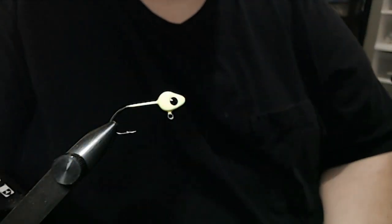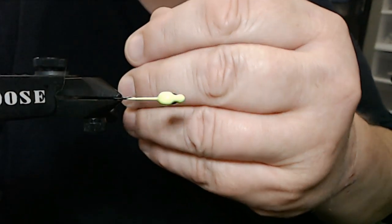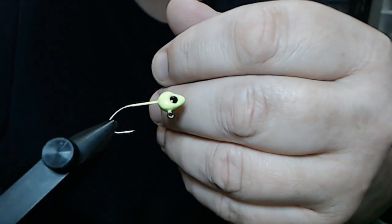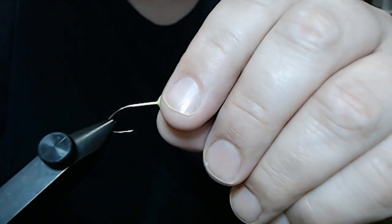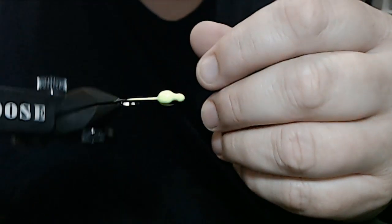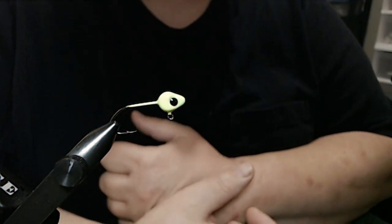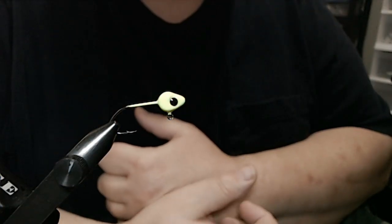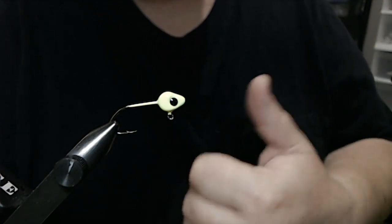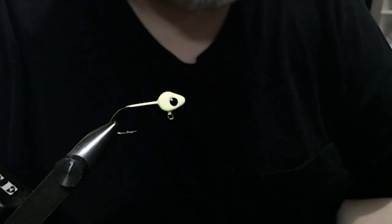Hey everyone. What we're going to do today is a minnow head crappie jig. I know it looks like it's pure white, but it's not. It's chartreuse. And I apologize. It's really bright, and I tried turning down the white balance and everything else, and that's just the way it is. So I apologize for that, but just know that that's chartreuse.